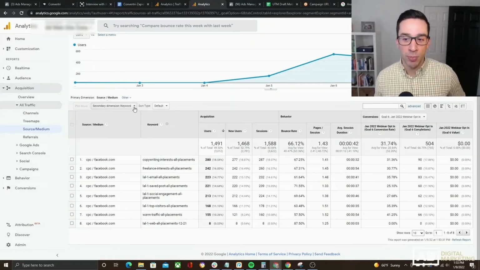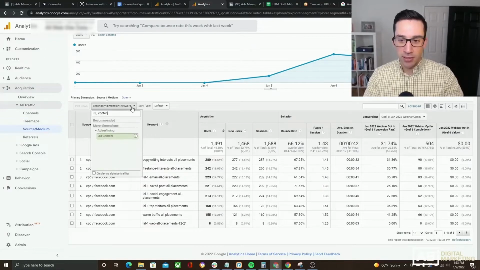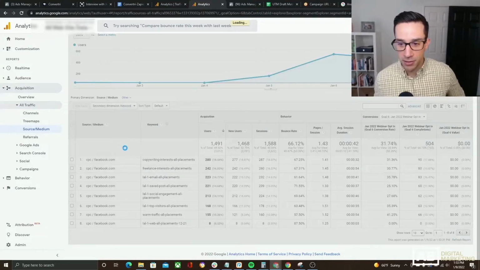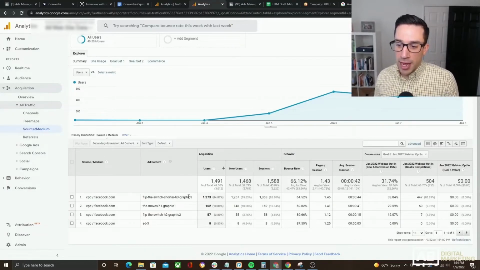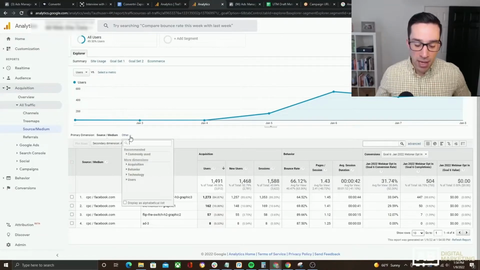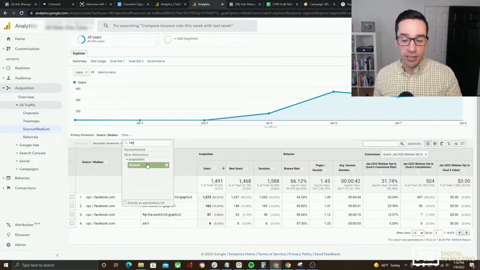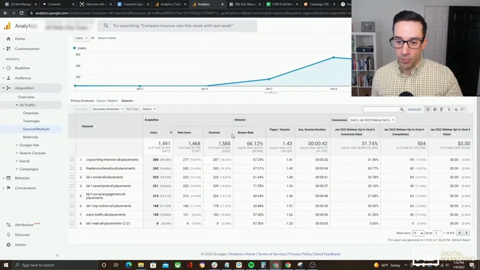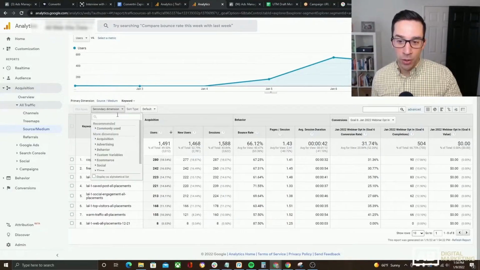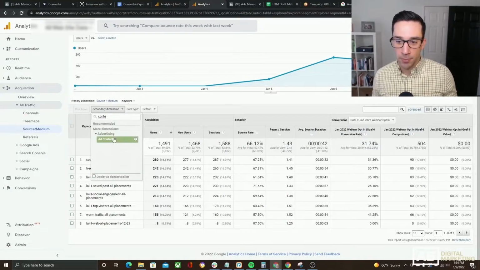And if we want to see it in terms of the best performing ads, we go here, type in content, add content. And these are the names of the ads that we have inside of Google Analytics. So what if we want to see it from a slightly different angle? So far we've been seeing it from the source medium and either audience or ad, but we can switch this up right here. For example, we can make this the keyword or audience view. Now this primary column is the audiences that we were seeing just a second ago, and now we can go in here and type in content.